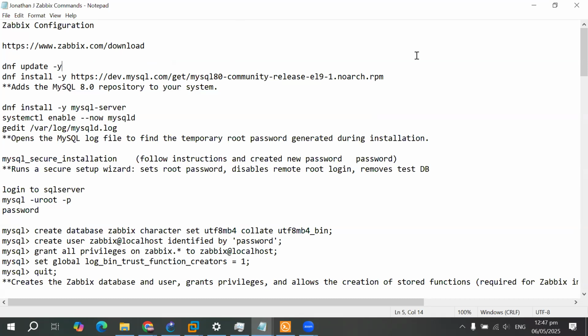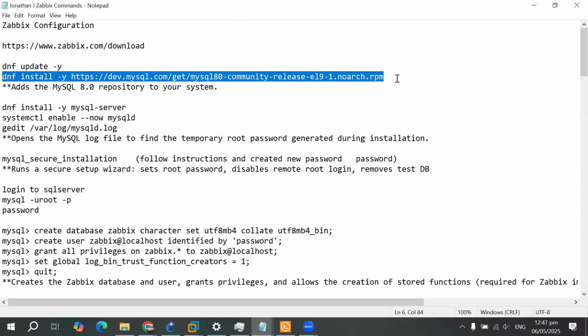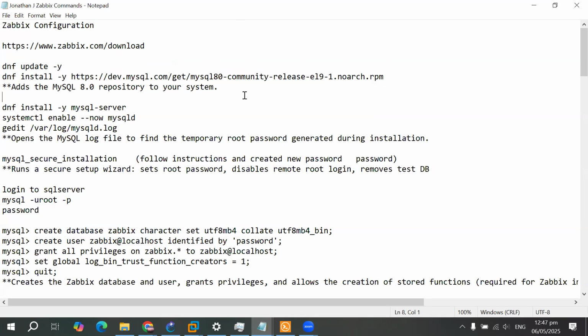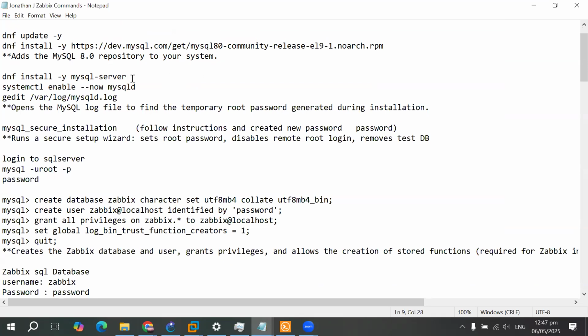It will take a little while. Once you do that, then you use this command. This adds the MySQL 8.0 repository to your system. And then after that, you install the MySQL server. Then you enable it, so every time you start it, you won't have to start the service again. It will already be up.